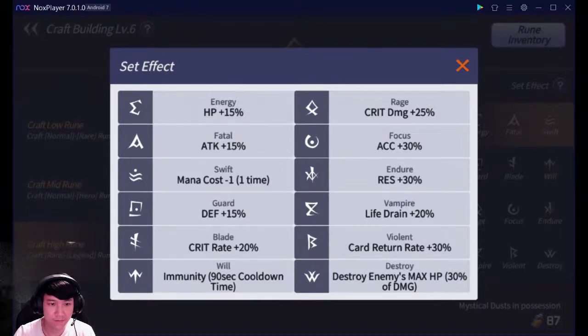Violent has a card return rate, which basically allows a card to return to your deck. I put my Kona on it just to mess with people. But it just basically returns that card to your hand.